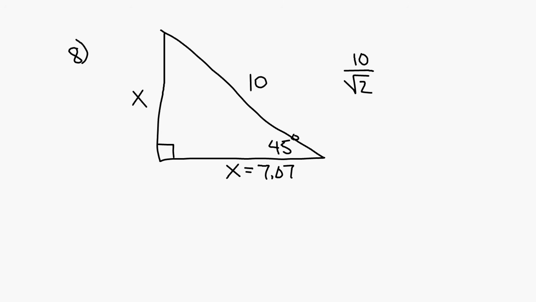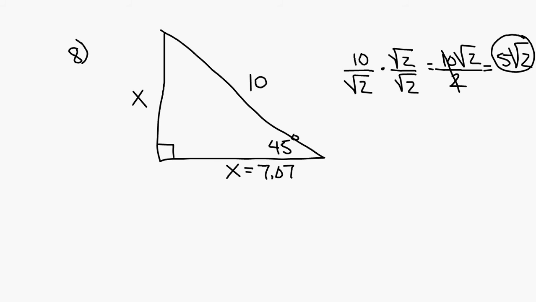If you remember anything about radicals, if you take 10 and divide it by the square root of 2, that means you're going to multiply the numerator and the denominator by the square root of 2. So in the numerator, you have 10 radical 2. And in the denominator, the square root of 2 times the square root of 2 is equal to 2. And then 10 divided by 2 becomes 5 square root of 2. So here's your answer in simplest radical form, and here's your answer in decimal form. If you multiply 5 times the square root of 2, you're going to get 7.07 as well.